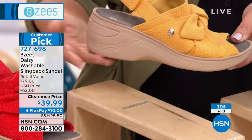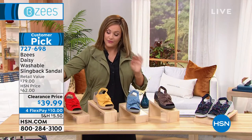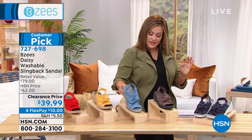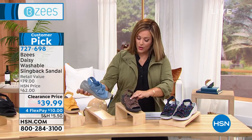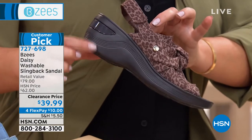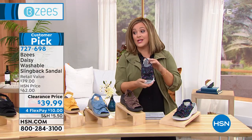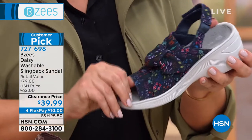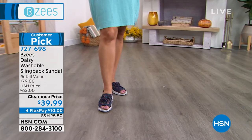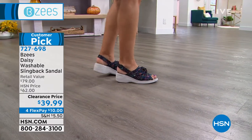Here's your yellow — the yellow has the tan base, as you can see. So does the red. The yellow is the most limited. If you're loving the black, it is all black — full-on blackout outsole, black insole. You get that little piece of polish on the back and that heel. If you're loving the denim, we did it with that gray or like a silver tone bottom. Your cocoa is done with the brown — it's a dark chocolate brown, like a chocolate outsole. And then finally your navy, which Annette is wearing. Look how cute with your great little summer dresses, any of your denim — it's going to look so good. It's got the white bottom. So $10 to try them on and get them home on a credit card flex pay. Big customer pick. Trust your fellow gal friends and customers — they love this one. And today it's on sale. 727-698 is your item number.